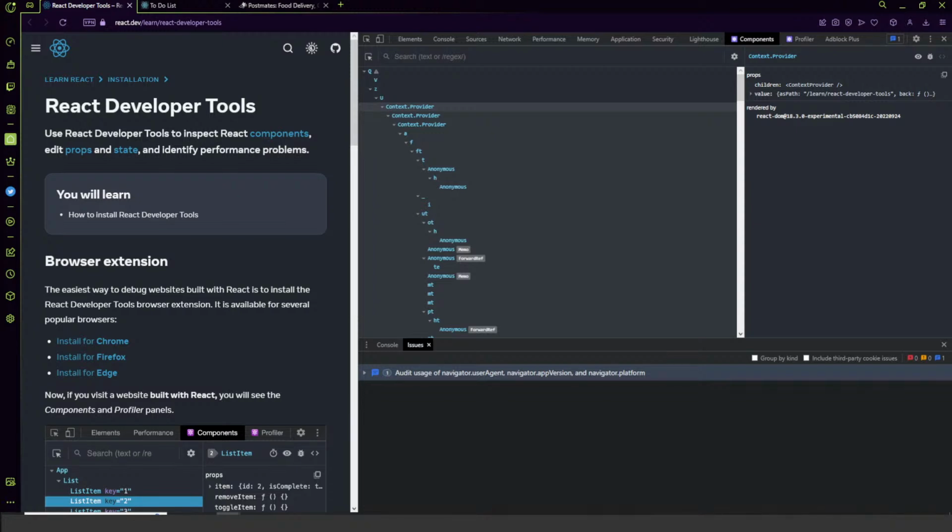what's the best way to describe it? Similar to the way we use state, when we use the state hook, we can use context.